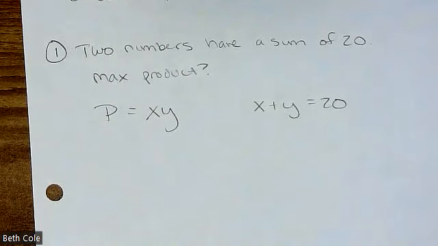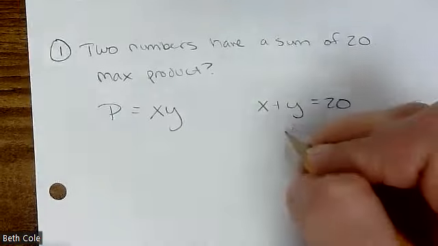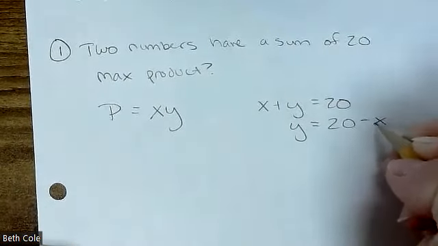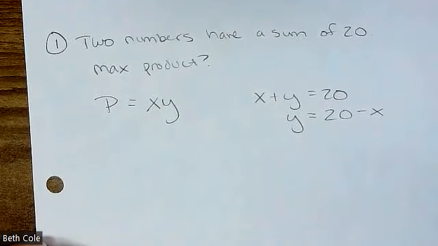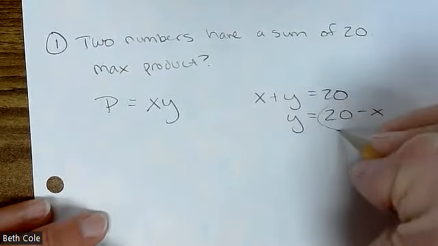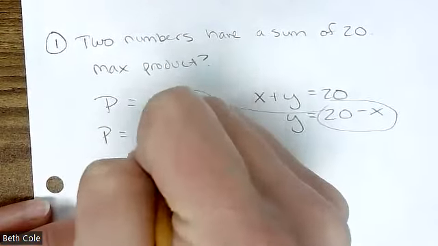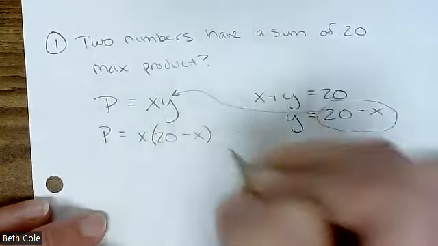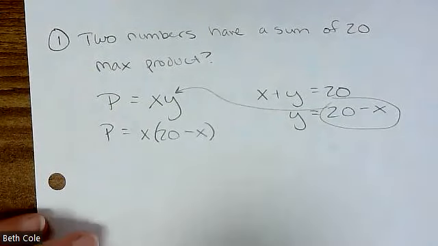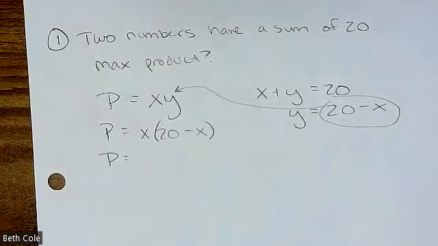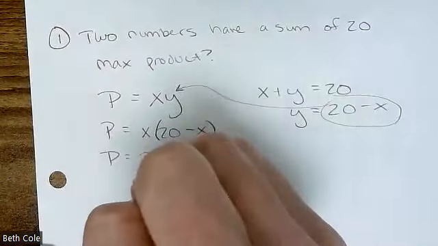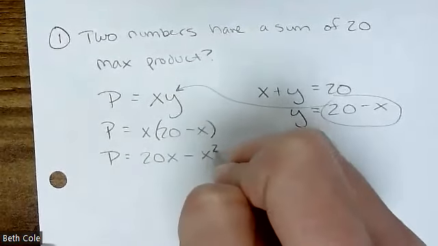We're going to isolate one of those. It will not make a difference, and most of the time it doesn't. Do you want to isolate X or isolate Y? Okay, it doesn't matter. So we'll subtract over the X. And again, this is not calculus. This is like 90% algebra. The only step that's calculus is when you do a derivative, right? That is going to get substituted in for Y. So your product is going to be X times all of that. And then what would you need to do with that? We're going to distribute. So if you distribute the X, you're going to get 20X minus X squared.